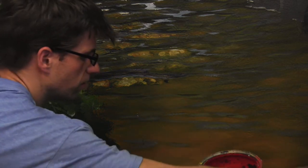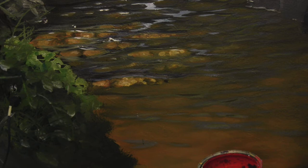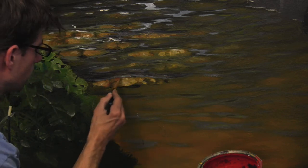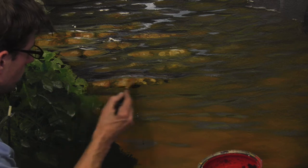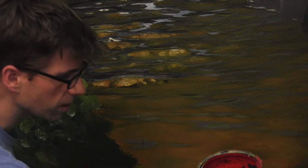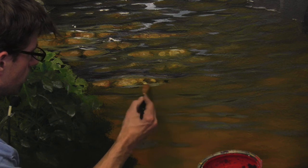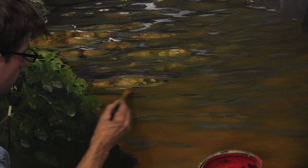Okay, and then I'm going to rinse my brush. And I'm going to go black and white. Just do more of that blending right into that black and white. There we go. So see, I have a real complex blend of colors by doing this method. And I'm not saying it's easy. It's actually hard. There we go. Just blend that right in like that.